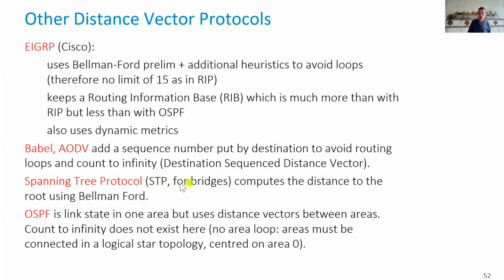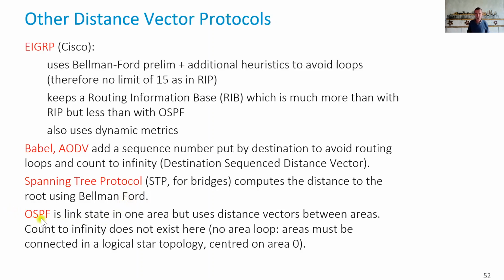So the root sends a ping packet or a hello packet every few seconds along the spanning tree. And all bridges must monitor that they do receive this. If they don't receive it, they restart everything, including a new election procedure. So the election doesn't have the nice property of Bellman-Ford that you can do it asynchronously. Here you do need a reset.